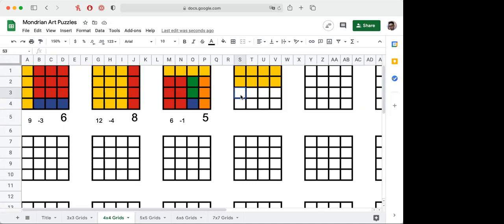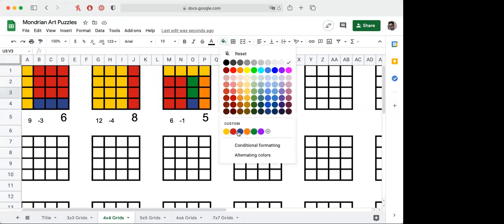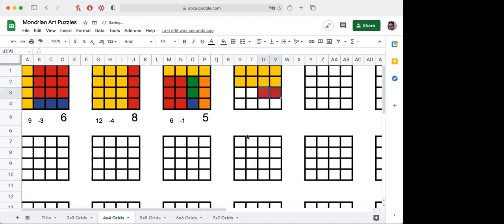Can you do U to V, and then on the fourth one? Like just one line, one row. Okay, just U to V. Got it. Let's see. What color haven't we used? Red.